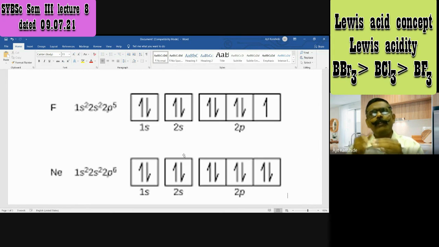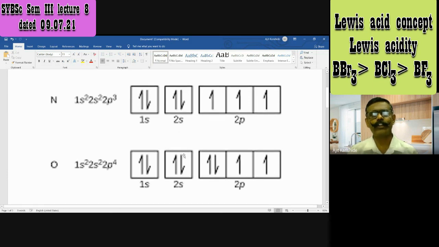So sharing is what it will prefer. Fluorine will give one electron and take one electron. By sharing, it can form one bond. Therefore, whenever fluorine, chlorine or bromine is present, we show only one bond. Exceptions are there, I am coming to that later on. Higher oxidation states are possible, but in general fluorine will form only one bond.